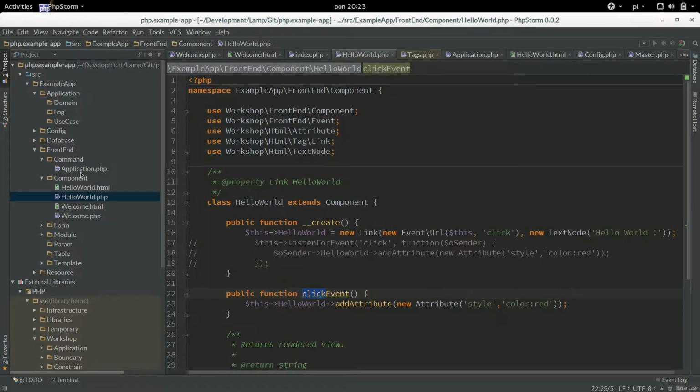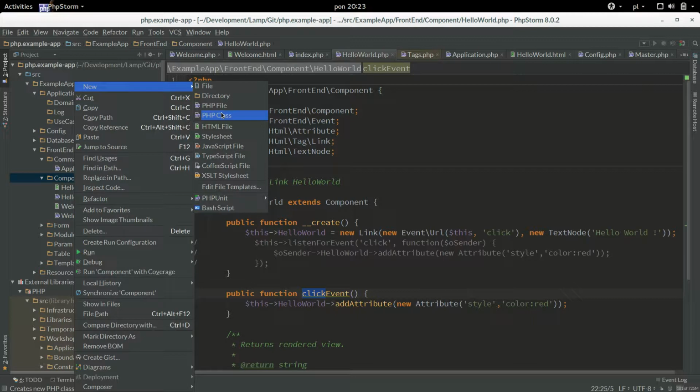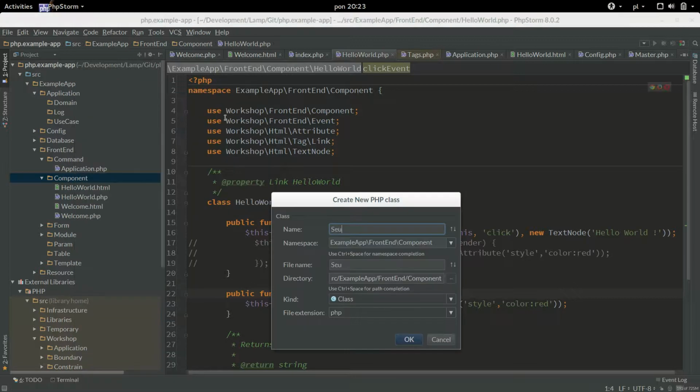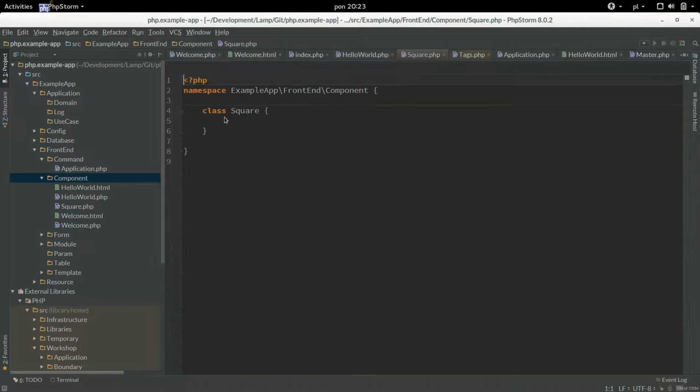I imagine that I could put this component in a bigger component that has two hello worlds and a border around two hello worlds. So it will be like a tree, one component, and under this component we'll have two other components. Okay, let's do that. Component, we'll make it a square. Okay, this is a component.